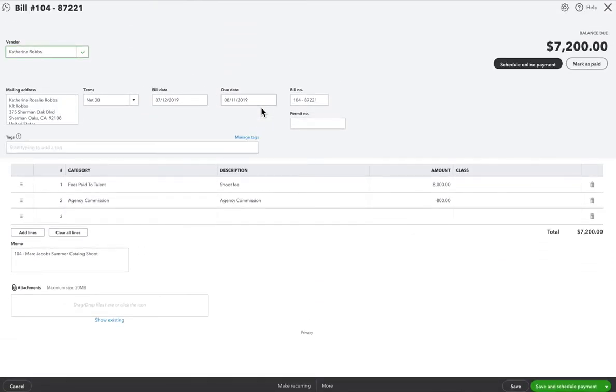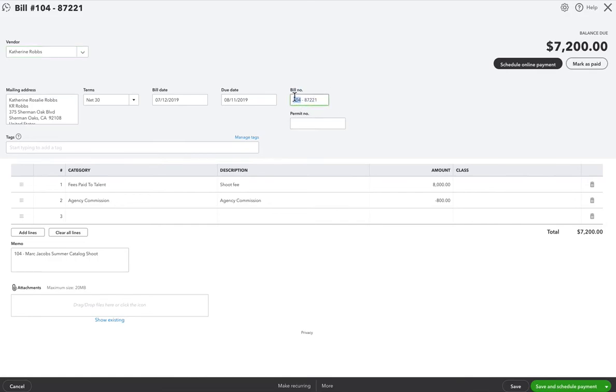Now you'll see here we have the shoot fee, and then Syngency has calculated the agency commission and deducted that from the shoot fee. Both are coded according to what has been selected as their corresponding chart of accounts in settings, and it's also synced Katie's mailing address and any other contact information across as well. Now with the bill reference, this is automatically generated by Syngency.